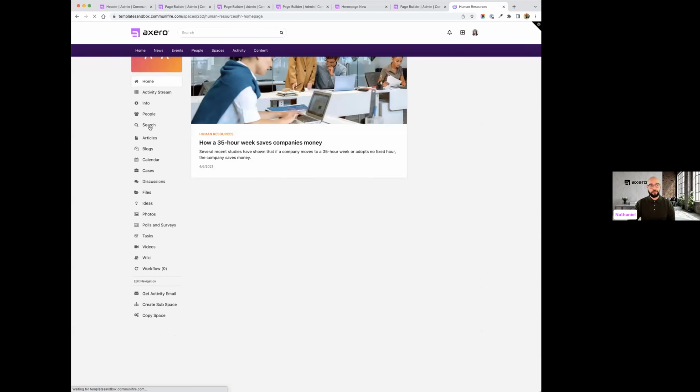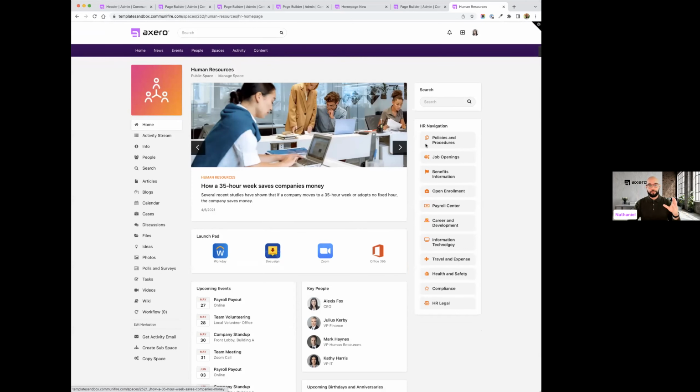But if I go back to the homepage, this is where I can put specific links related to certain documents, right? So I think we had a question about sharing a PDF file. I could put that PDF of the dental brochure on my homepage, but it might make more sense to keep that within HR, right? Maybe that's not what people are looking for right when they log into the homepage, but maybe a benefits PDF is important. And as a user, I'm probably going to go to human resources to look for my benefits. And then if I had some quick links here tailored to this space, that's going to make this space a lot more useful and easier for me to navigate.